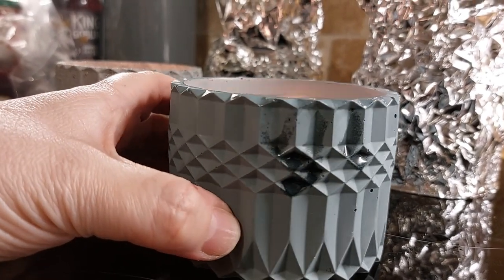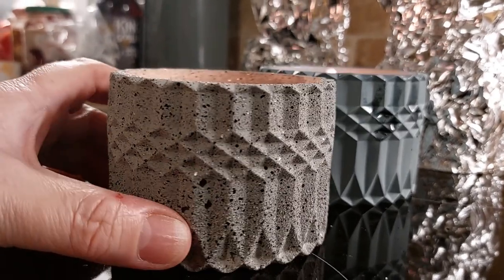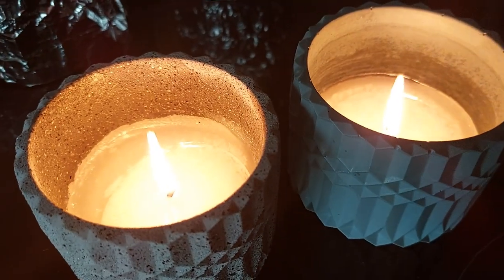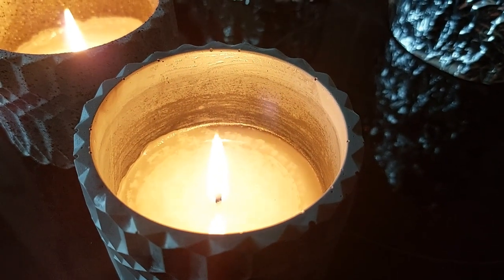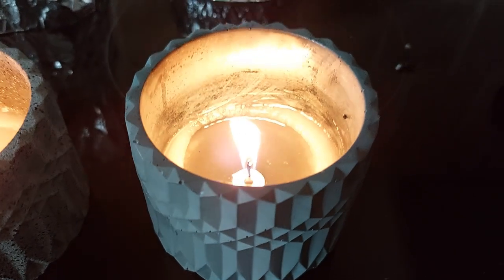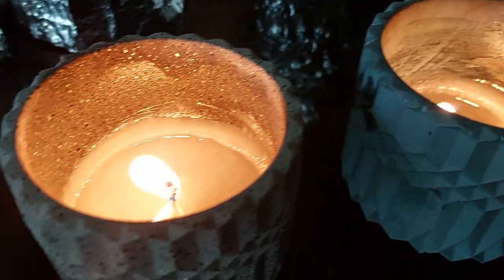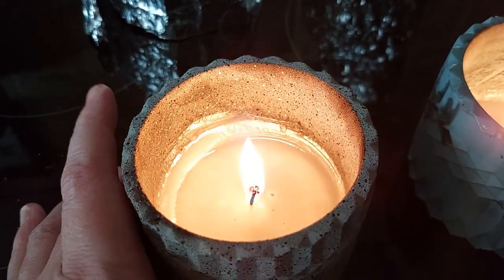Late in the evening I noticed some wax on the outside. I thought for a second that some had leaked through, but it actually hadn't - what I had done was pour some wax out. I never normally pour wax out. I genuinely just didn't have time to film this over a week or two for a natural burn down. I really wanted to put these vessels to the test at maximum heat, to see how they would respond to maximum burn time. So I was pushing the boundaries here just to test the vessels, and the wax on the outside was from where I poured it out.